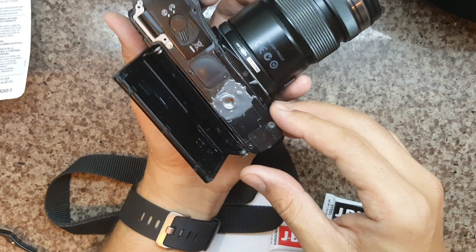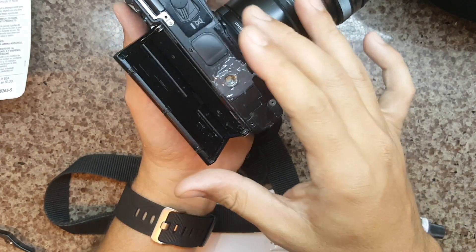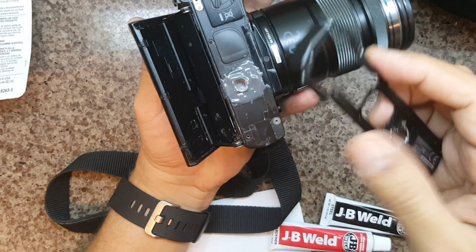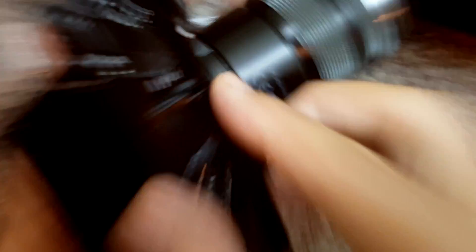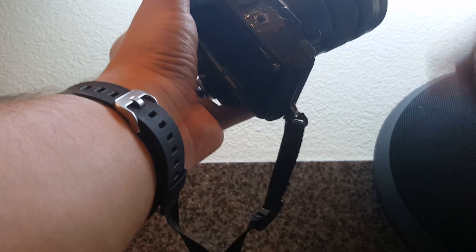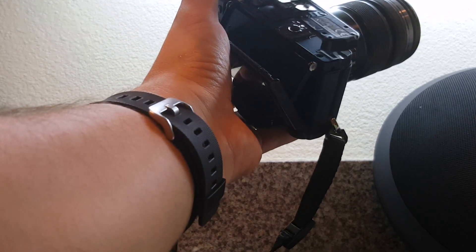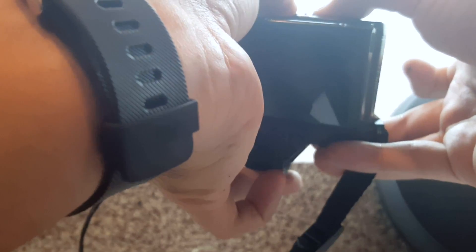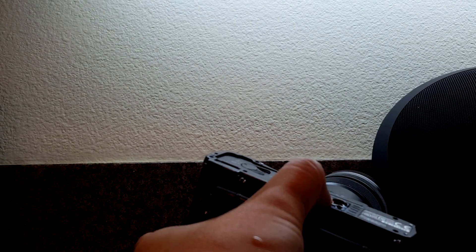I just totally switched the camera angle, but I don't have a lot of places to put the phone right now to do this. Okay, I did that part — it's already starting to kind of settle. You can see it's just a little flat. So now I'm just going to put this back on. You can see it's kind of settling in now. I'm going to put the plate back on and fill in any little gaps. Notice that the plate is actually broken, so I'll put it together here first. Now I'm just going to put some of this stuff right around the rim to make a seal.